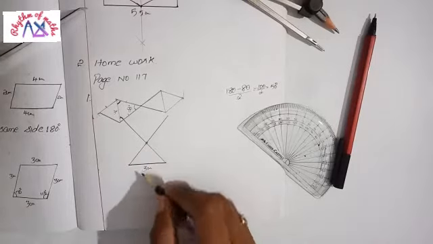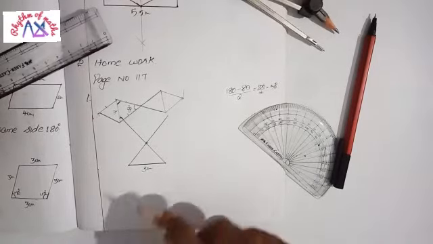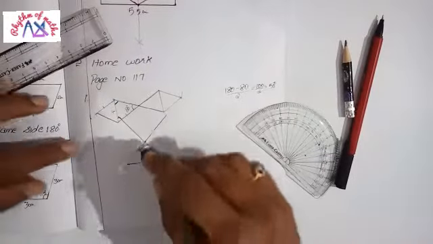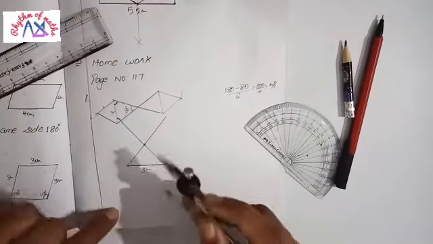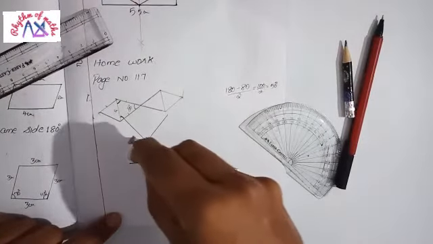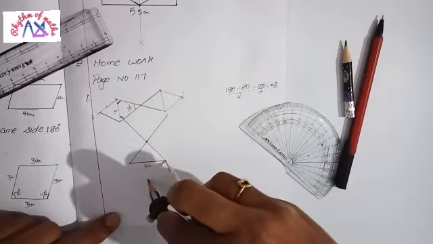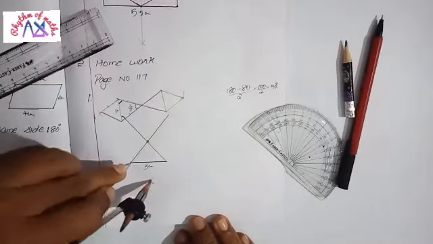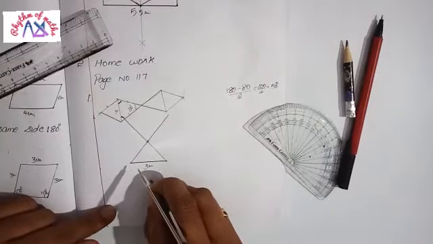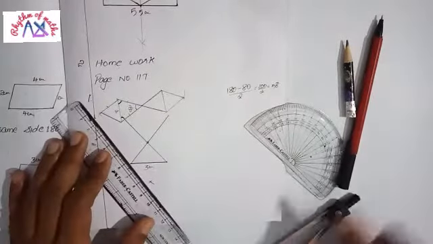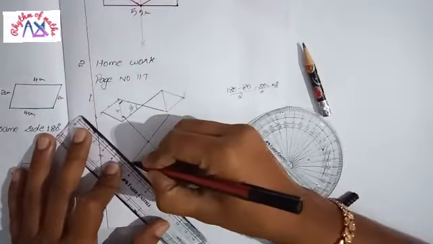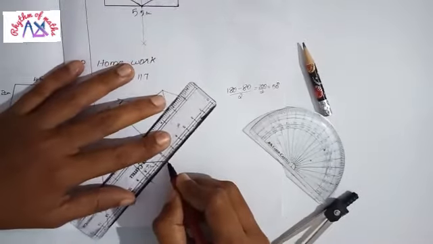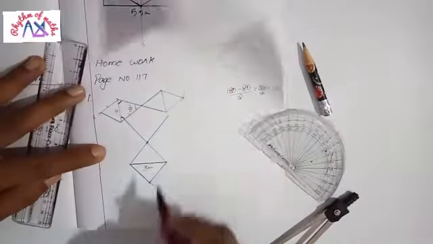Now from this part you have to complete the remaining. Measure this length. Now you got one side of the rhombus, so take that measurement in your compass. Then using that measurement, draw two arcs from the two endpoints to both sides, like this. Now you got one point here. Now join those points. So that is the first rhombus. Join the first point like this, then join the second points like this. Now we got one rhombus.